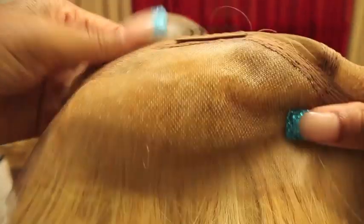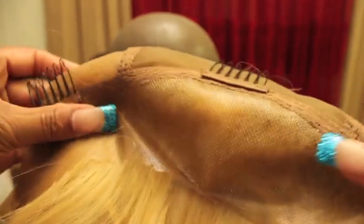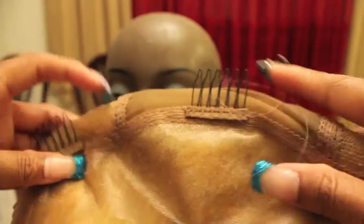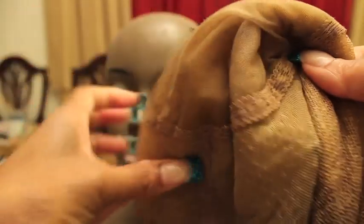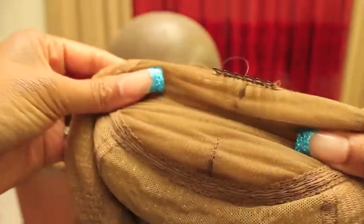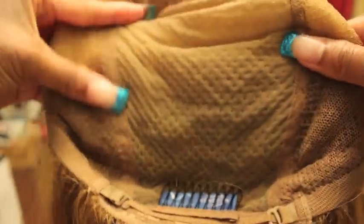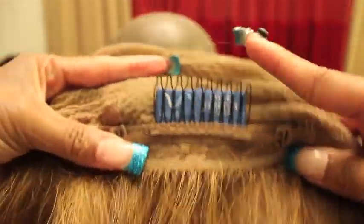She also gives you three combs for security in the front. This is a very pretty unit — I love blondes and I love changing my hair color for the summer to a lighter color. The cap is very stretchy, which I love because for the summer they're a lot cooler. I also love that she uses a beige wig cap for the blonde wig instead of brown, which I think makes it much more realistic given the color. You have a wig comb in the back as well.